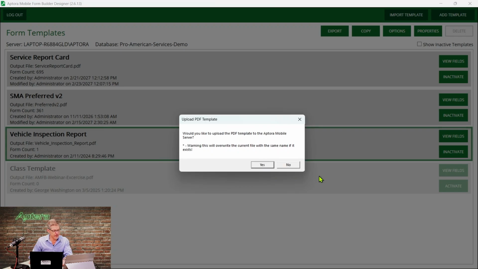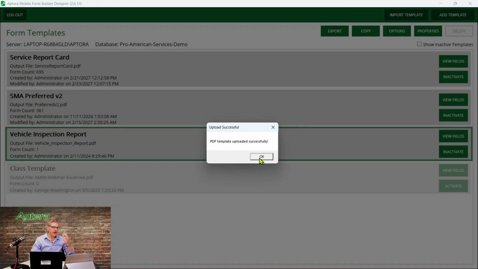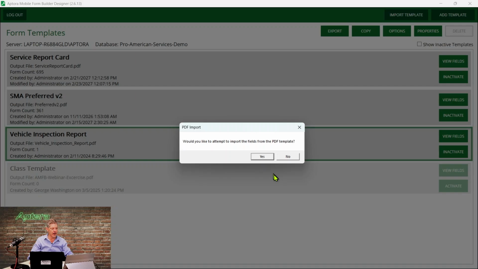And it asks me if I want to upload the template. You want to say yes. And now it's uploading a copy of the PDF. So it is making a copy of it, and that's important to remember, because if we ever go back and edit the original, we're not editing this PDF. It did make a copy.